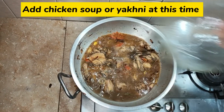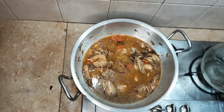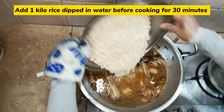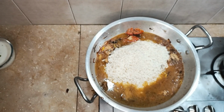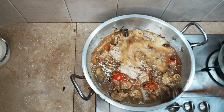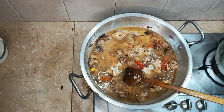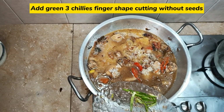Add chicken soup or yakhni at this time. Add 1 kilo rice soaked in water for 30 minutes. Rice must be without water when added to the pan. Add 3 green chilies, finger shape cut, without seeds.